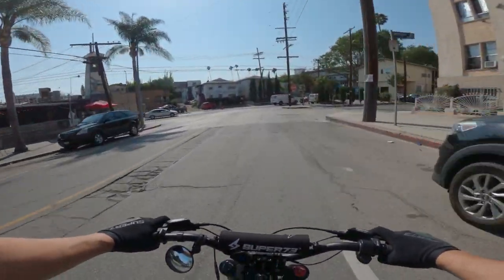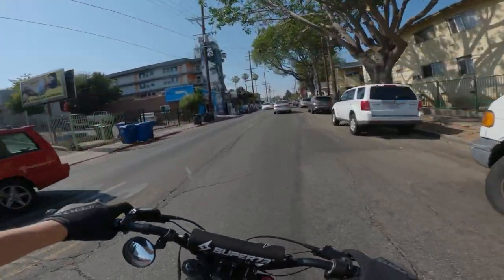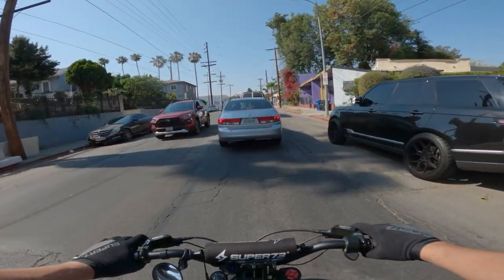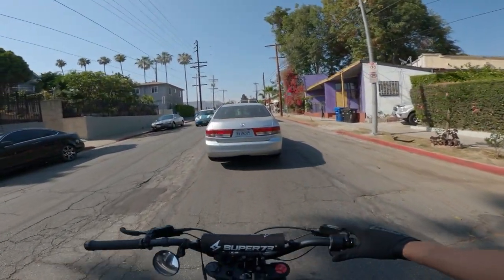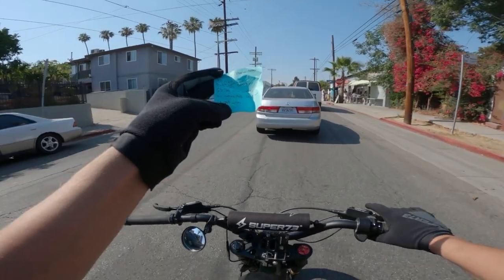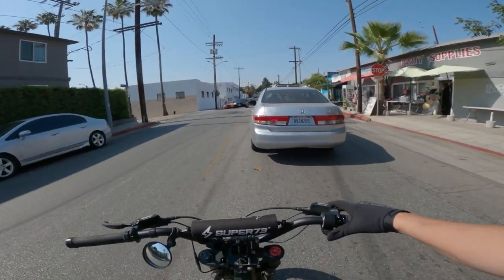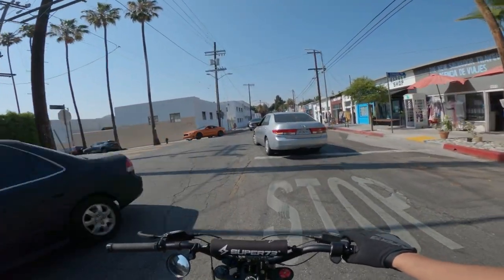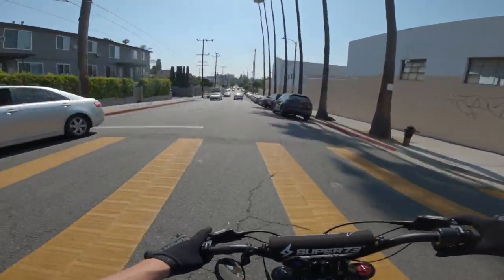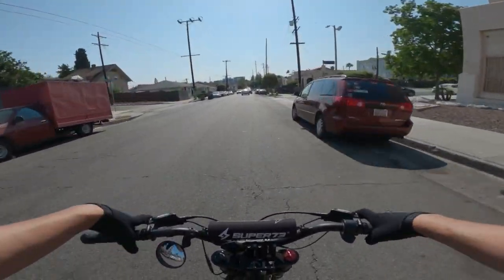This might be a serious competitor come Apple Valley Raceway time — who knows. That has to be everything: I mentioned the range, I mentioned the specs. I just wanted to talk about this crazy bike coming out, and if you guys want it, go ahead and use my code for $100 off. I'm trying to figure out how I'm going to get one of these ZX's because I wasted all my money on accessories.